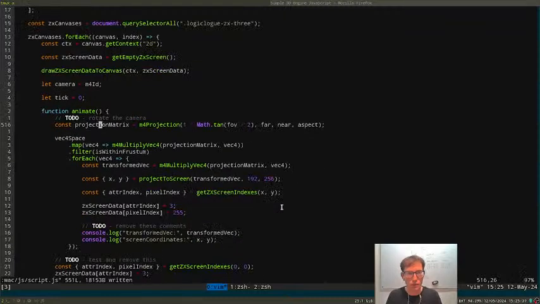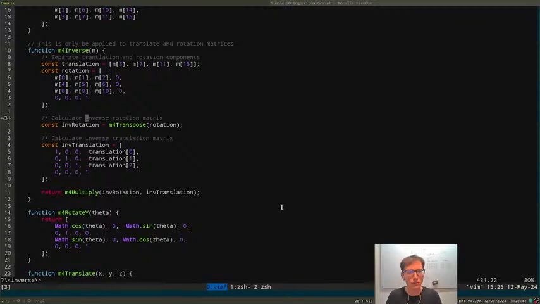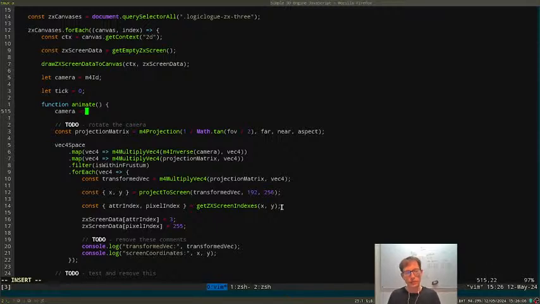And then we're going to multiply. First we're going to multiply inverse, and for inverse camera. Camera is going to be equal to multiply, not vec4, yeah, vec4 there.